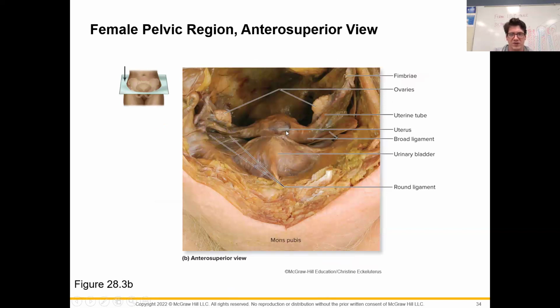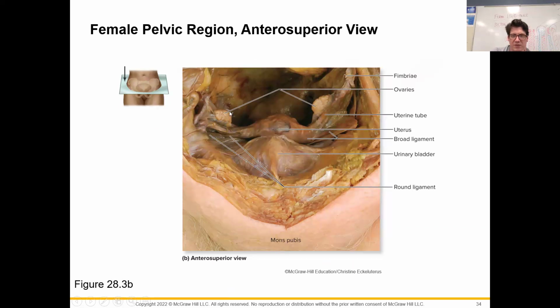Now, here we can see in this dissection a few things. So here we have our uterus. Now, the uterus is going to be held in place by several different structures, okay? Namely, it's going to be held in place by the round ligament and the broad ligament. The broad ligament is going to be this structure here that wraps all the way around, kind of looks like these little bat wings. And then we're going to have the round ligament, which are basically going to be these stronger ligaments out here on the sides.